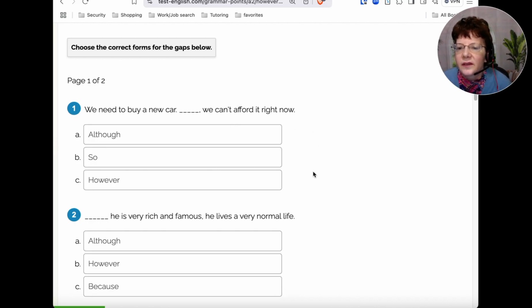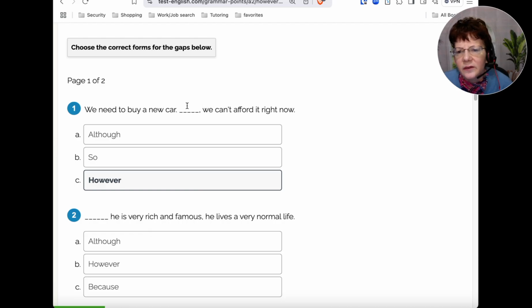So we can't use although. I know that. So if you chose option C, however, that is correct. You can start a sentence with however as a clause or a connector of contrast. However, we can't afford it right now.